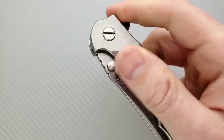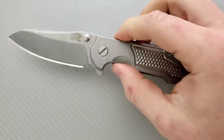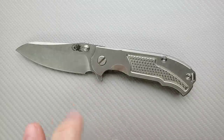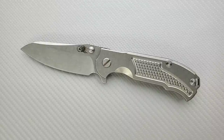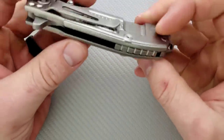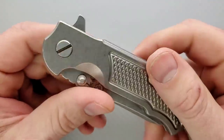All right. So, nitpicks on this guy. It's freaking expensive. We're going to come back to that. This should have just been a full forward choil. I don't know why they had to make it this way, probably to keep the cutting edge the same as the XM18, right? It's definitely big and thick and bulky and heavy, which for me is something I enjoy. For a lot of people, they're not going to enjoy that, right? It's got some T6 screws. The HMBS can be good or bad. It can be gimmicky or useful depending on how you look at it, right?